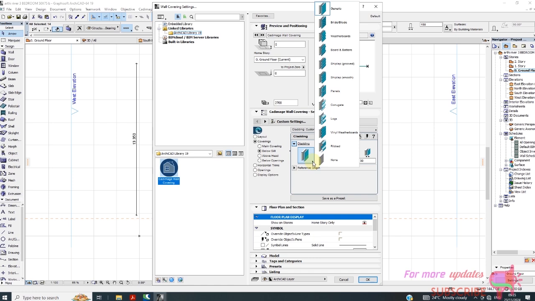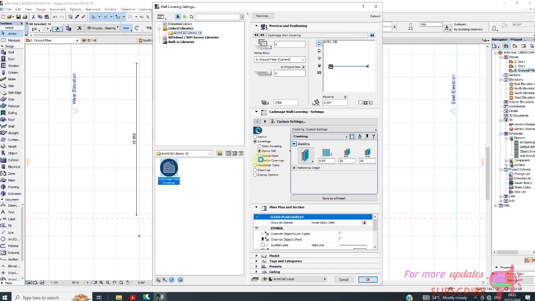Below steel, above head. I'll use that rectangular profile.